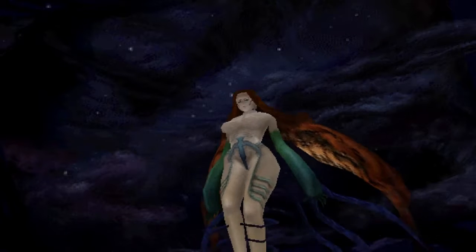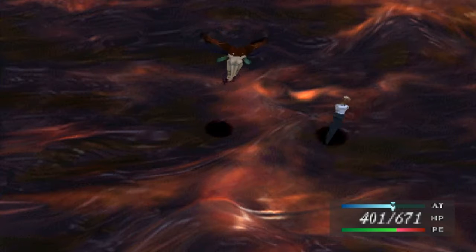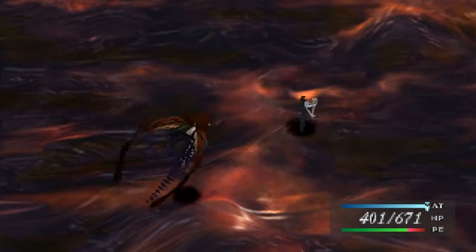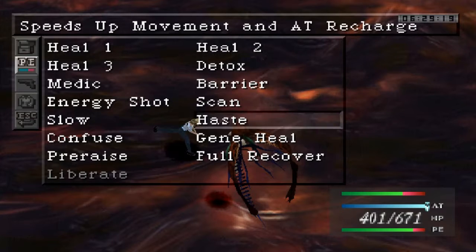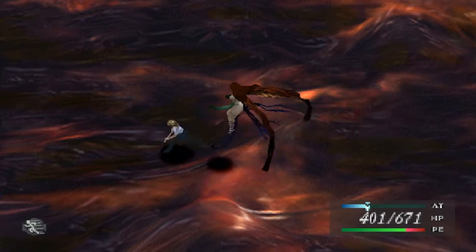Phase 2. And that's what our liberation form looks like. So it looks kind of similar. So that's basically like a final form. We will... Wait. Not yet. Yep. Here, and then a haste. Bang, haste. Bye.